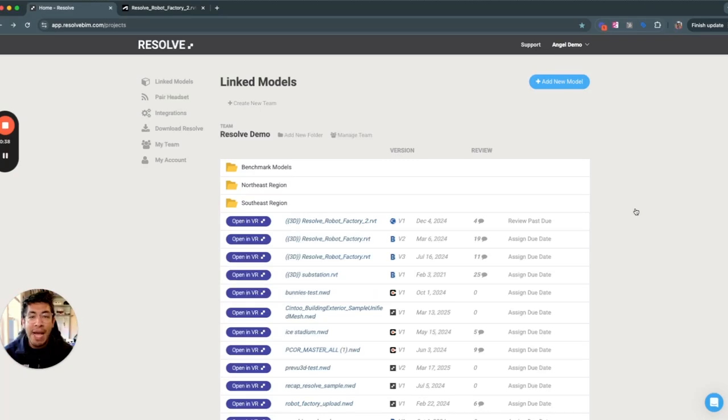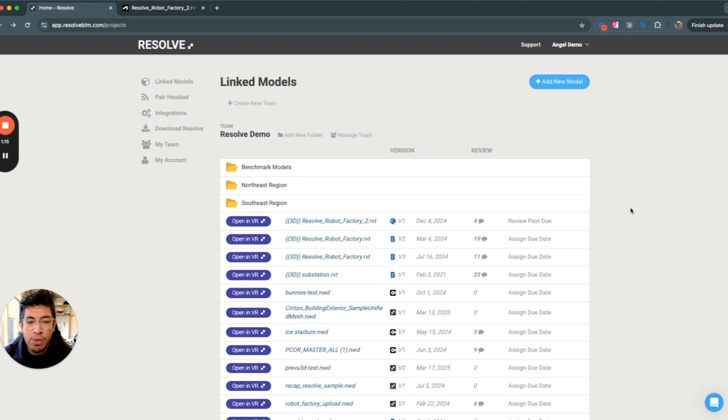We've just made a massive update to the Resolve platform so that you have access to the data that you need when you're making important decisions inside of Resolve. We don't just want to save you time by avoiding change orders and rework, we also want to shorten your pre-con and coordination process by getting you the information that's important as fast as possible. So let's dive into the platform updates.